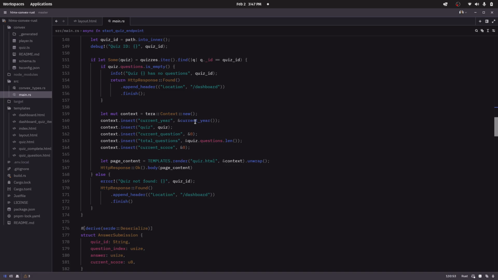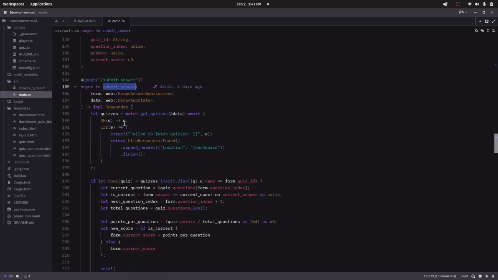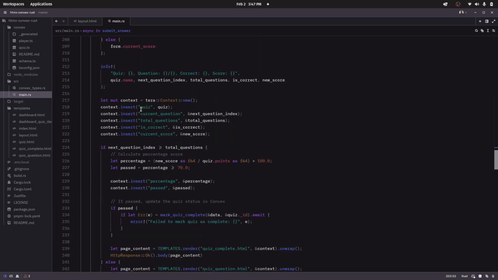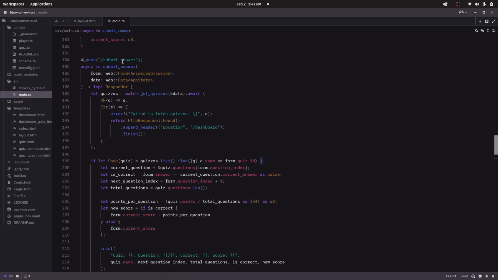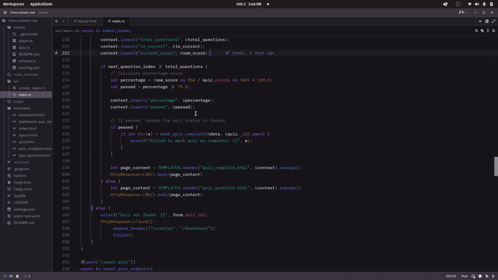And yeah, we got some quiz data when the quiz is active. Whenever you submit a quiz, it makes a post request to this new endpoint. It grabs all the quizzes, finds them. We basically get the current quiz, some other data. This is to increment the player score, and then we send all that new data back to the new context. So when this request is made, like slash submit answer, it literally re-renders the entire page, but with this updated fresh data, which is pretty cool.